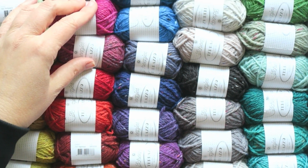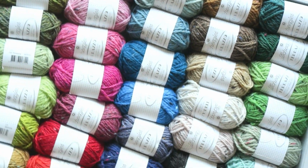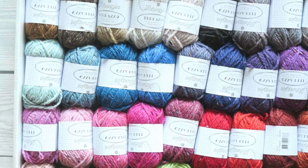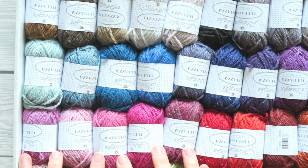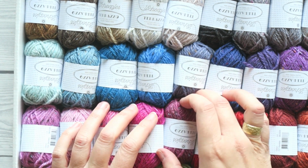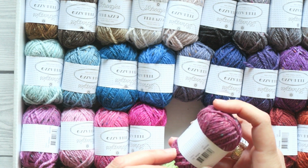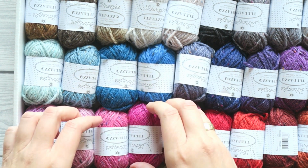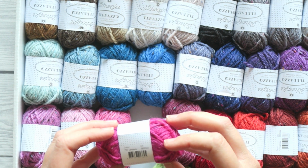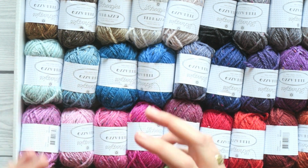So looking at the pinks here, I'm just trying to show you everything. Okay, let's do it like this. So we have here all of their pinks, and they're really nice. So this one, let's start. This one's a little bit darker. It's kind of muted, if that's your thing. This is called Sangria. And then I'm all about the bright pinks, so this one is definitely my color. And it's called Limone 721. These ones are kind of okay for me, not super exciting.